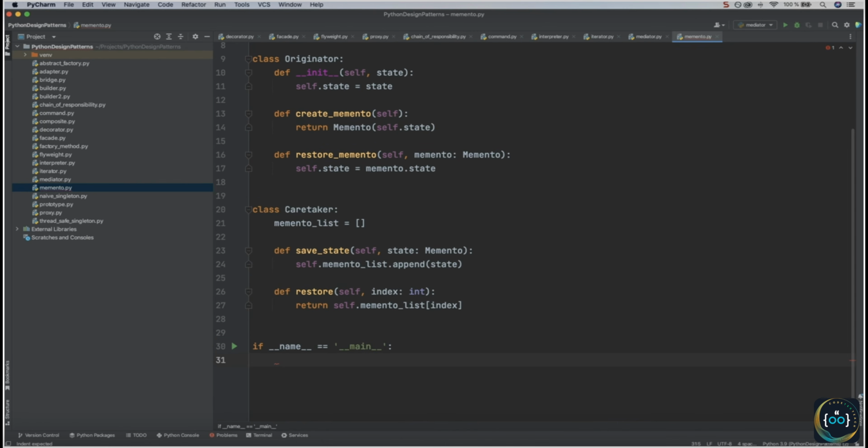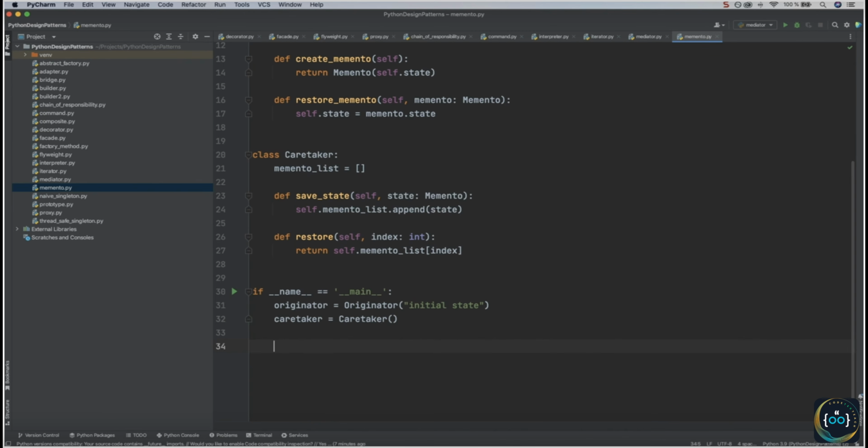And here, what I would like to do is create a few states. We will add them to our list, and then we will move back and forth between the states. So first of all, we're going to have an originator, that's going to be Originator of initial state. Okay, and a caretaker, that's going to be an instance of Caretaker.